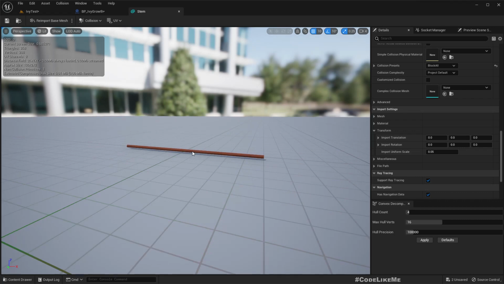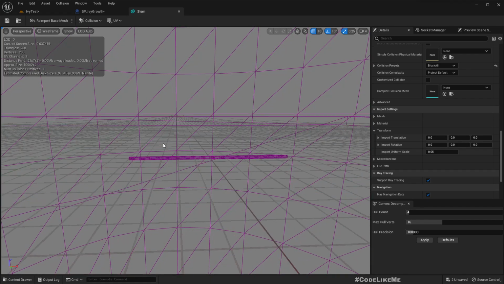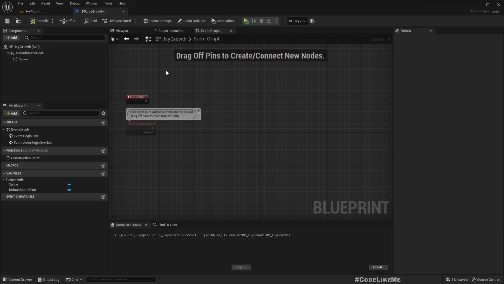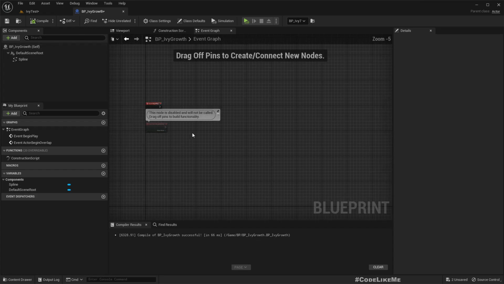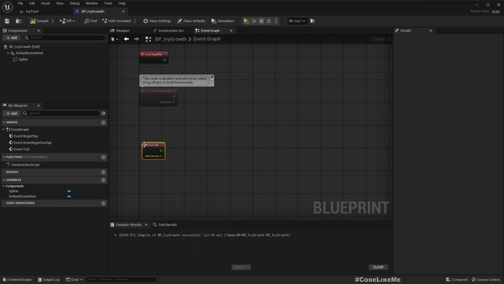It's nothing but a simple cylindrical shape. You can see the wireframe here. We need to have some segments here, otherwise it will not bend properly. Right, now let me get the tick. Since we need to show the growth, we need some kind of a repeating event, so tick could be a good place to progressively show the growth.